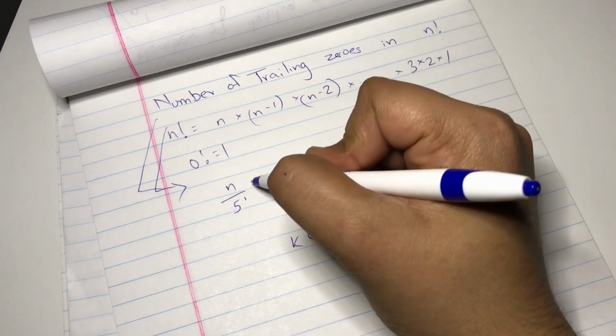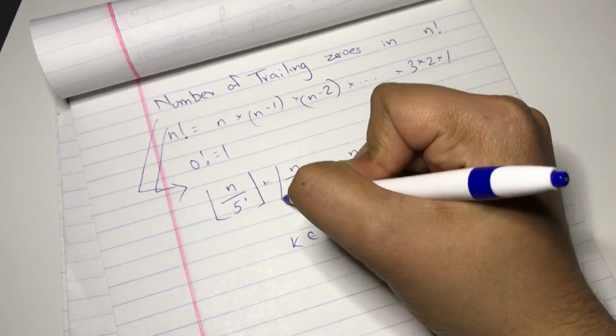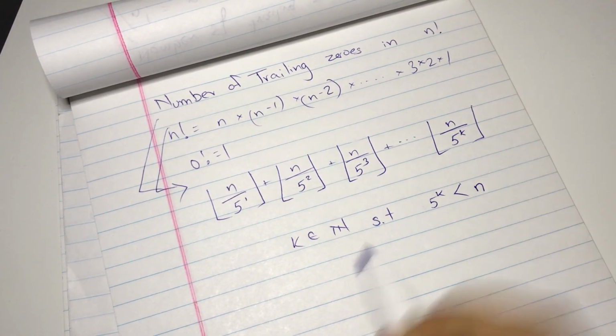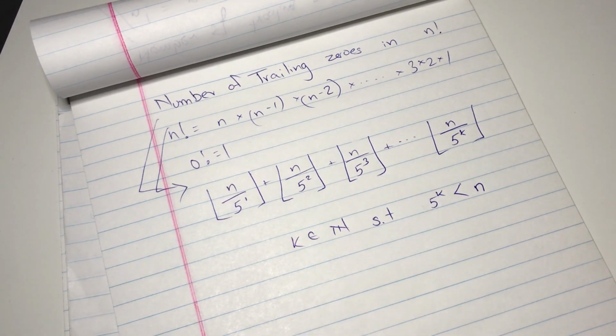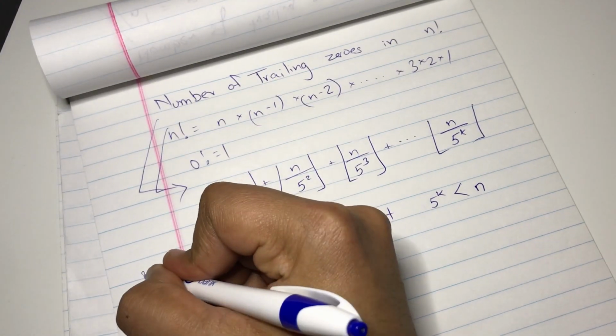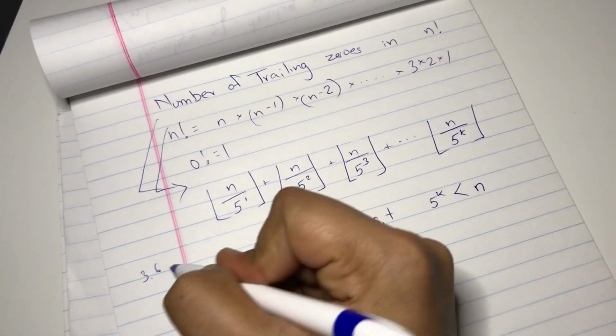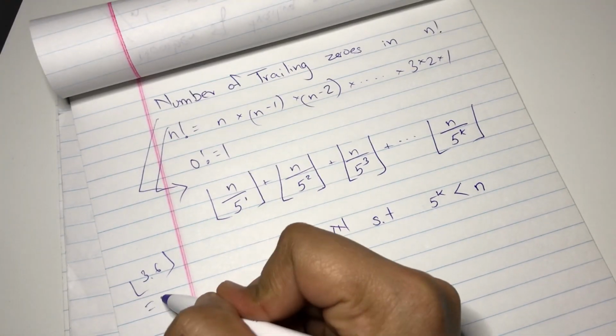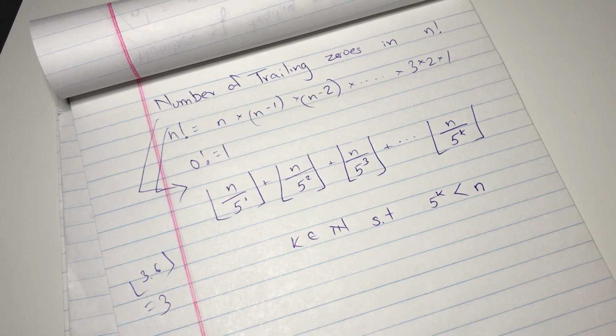But also, what you have to do is take only the quotient. If you don't know what this function is, if you're into programming, it's like a math.floor function. Let's say you have the number 3.6. You don't round it. What you do with this kind of function is just take the bottom, just the quotient, so there's just 3. Hope that made sense.